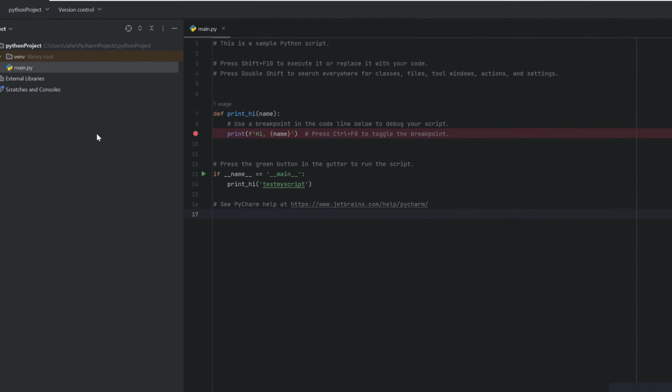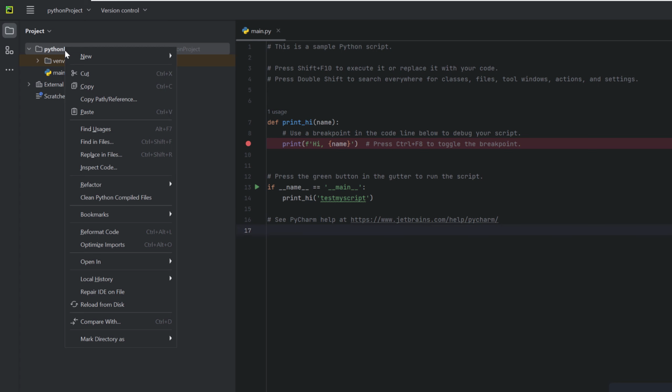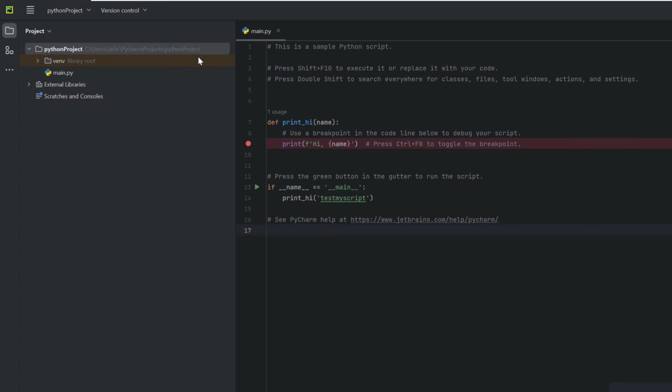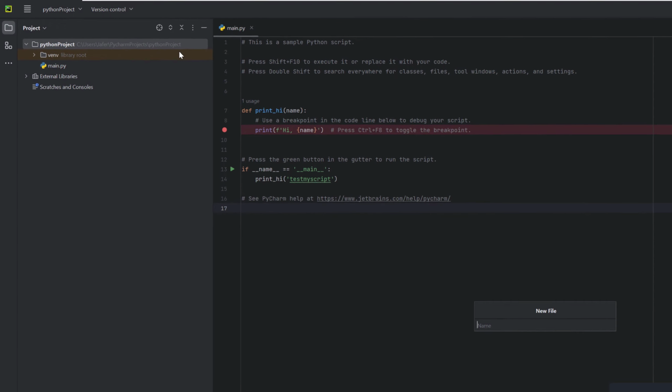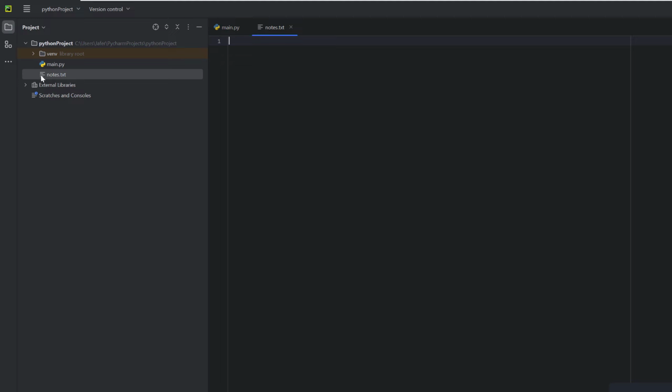But on the left hand side here, again, we've got our folder, our Python project, and you can right click the project folder to do a number of things, like creating a new file. So let's create a new file, and it doesn't just have to be Python files, it can just be a standard file, like a text file. If you're creating a Python file, you can just go to create a new Python file. Maybe if you're creating another file, like a text file, you can create a text file from here, notes.txt, hit enter on that. We can see it here appear in our Python project, the notes.txt file. And now we can see the tabs, both files appear here.